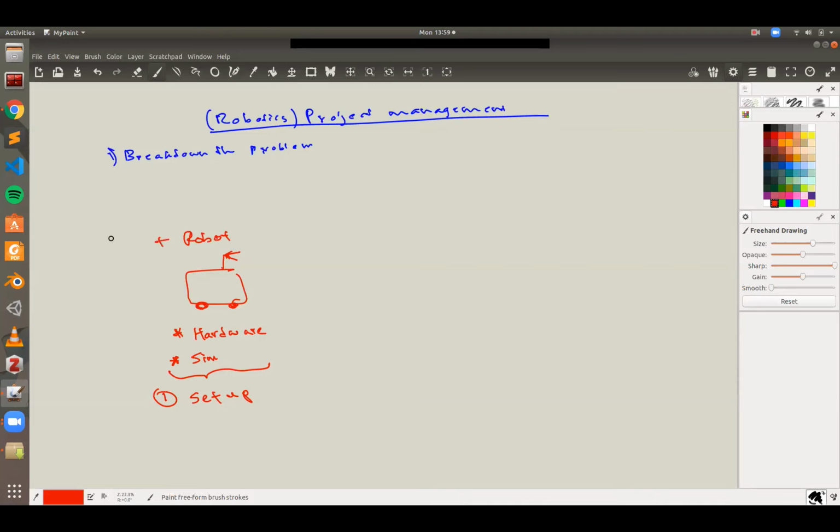Plus, you need to have some sort of idea about the environment that it's going to play around with. If it's a simulation, you'll have to look at, okay, if you're dealing with a turtlebot simulation, what different simulated environments can I look at and things like that. So you get a feel for it. And if you're actually working with physical hardware, again, you'd have to think about what sort of physical space it will be operating in, and what limitations I will be dealing with in that aspect. All of that comes under this setup of the robot and its environment. So that's the first problem that you have to deal with.